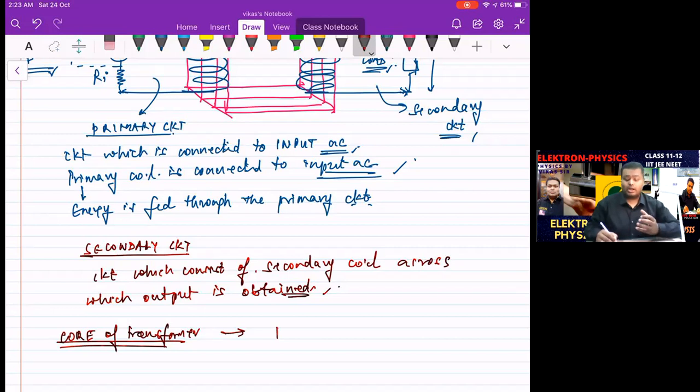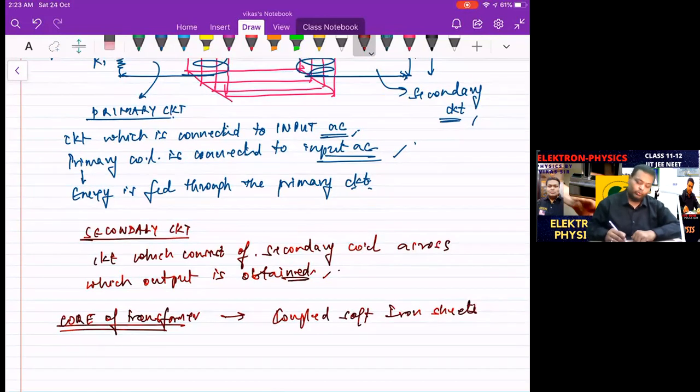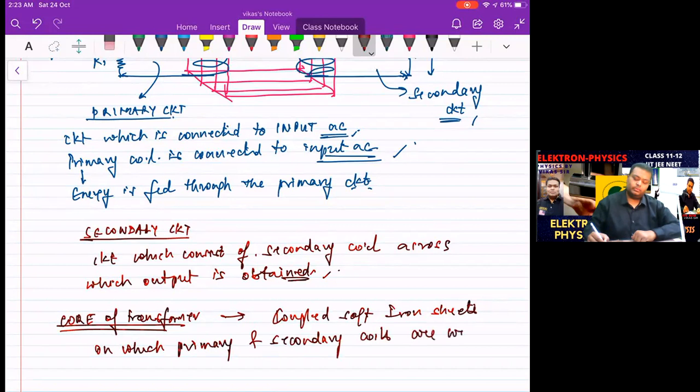So we have the coupled soft iron sheets on which the primary and secondary coils are wound. It's known as the core of the transformer. Correct. So that is the basic construction.